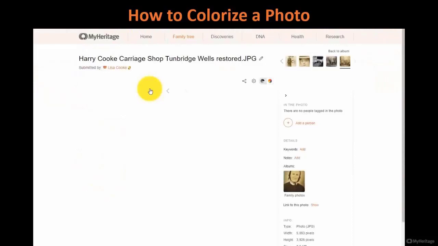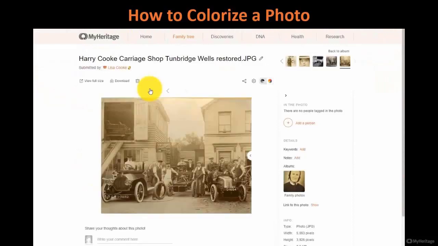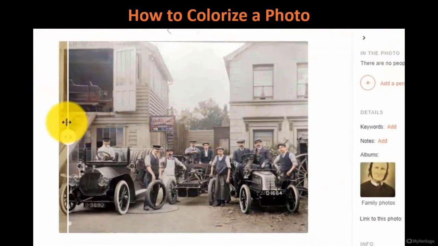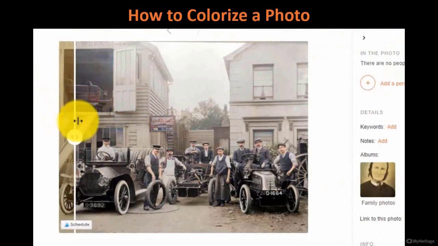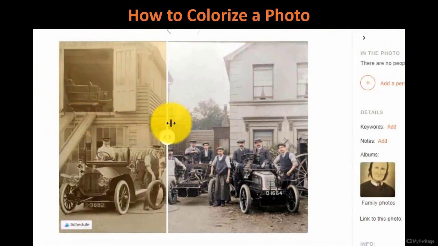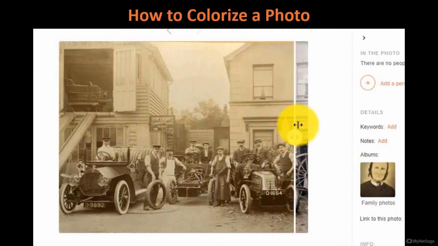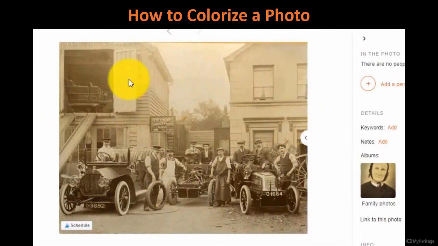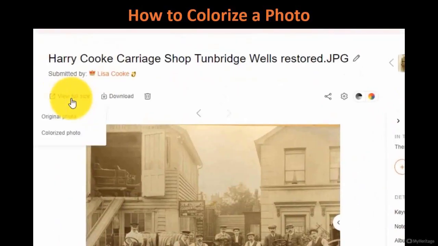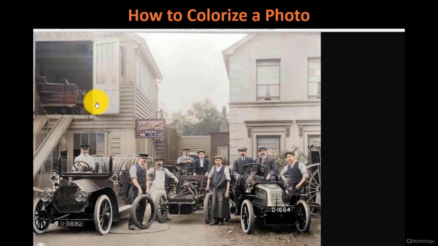Here's the last one in the upper left hand corner. That's the one I most recently did. And here we can go back and forth and we can just check the difference and see. It just really makes it pop, doesn't it? It just makes it look more realistic, if you will. And I think also the colorization really helps remind you again that these are real people. We can view the full-size photo.